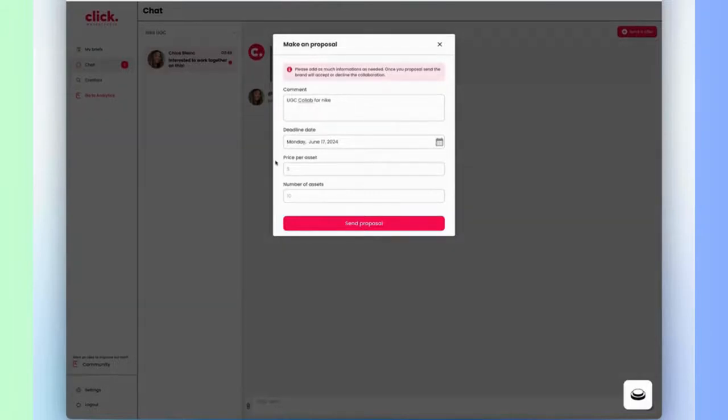And then, very important, the price per asset that you are willing to pay. So let's say $100 for one asset. Once this is done, you send the proposal to the creator.